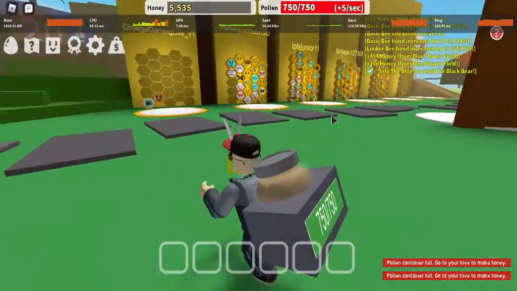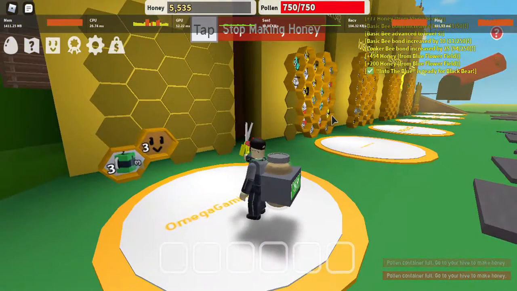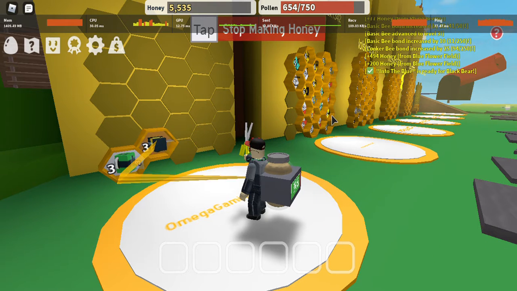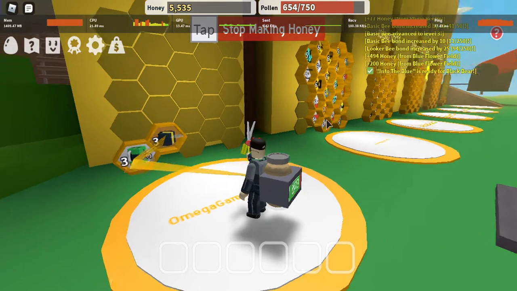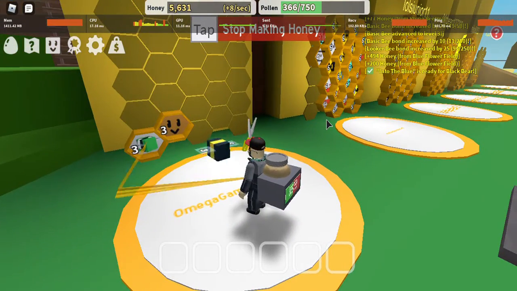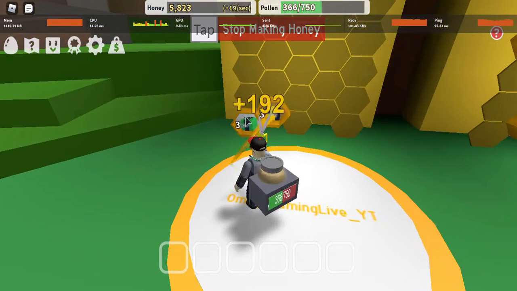I'm just going to empty my pollen container. Yeah, I'm going to remember to get the quest this time. Well, you've just said that, so you better remember. No, look at B, why are you asleep? Don't let Basic B do everything. Just remember, you were once a basic bee.